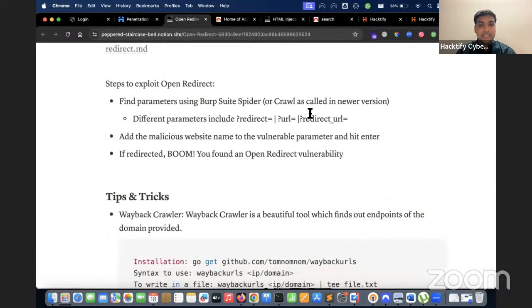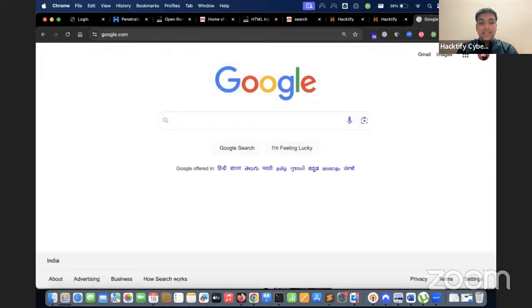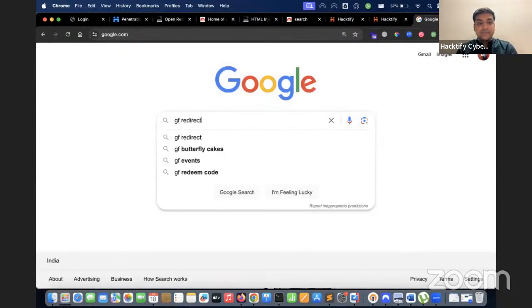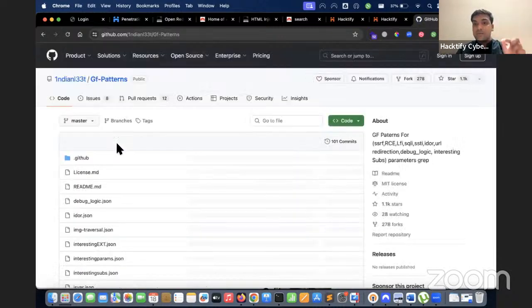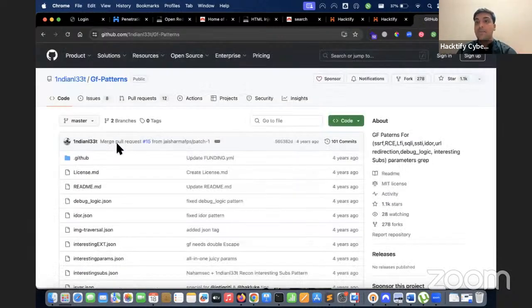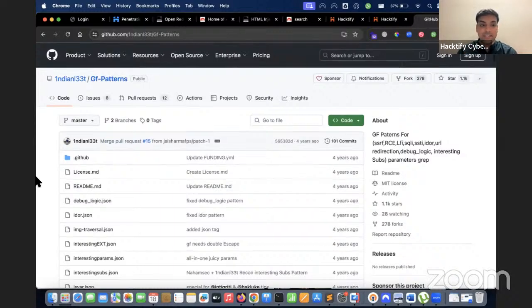So we have understood this. One of the parameters that we have seen is r. There can be more parameters like redirect=, url=, etc. that can be vulnerable. Now, let's head over to GF redirect. GF redirect contains the most potentially vulnerable parameters that you should always look at when you test a website.